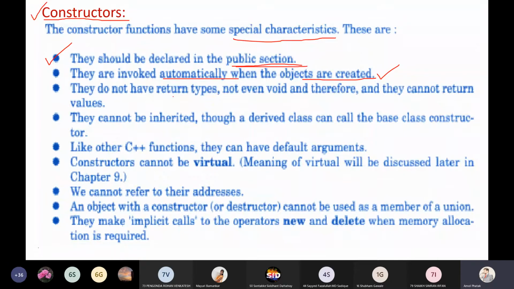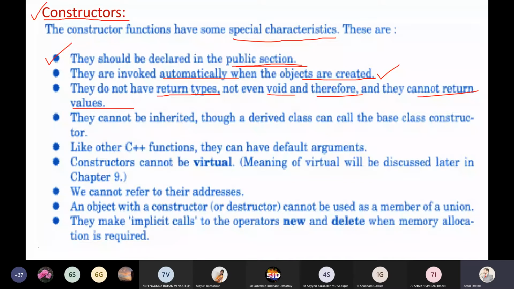They do not have return types. This is very important, always remember: the constructor does not return any value. They do not have a return type, not even void, and therefore they cannot return a value.